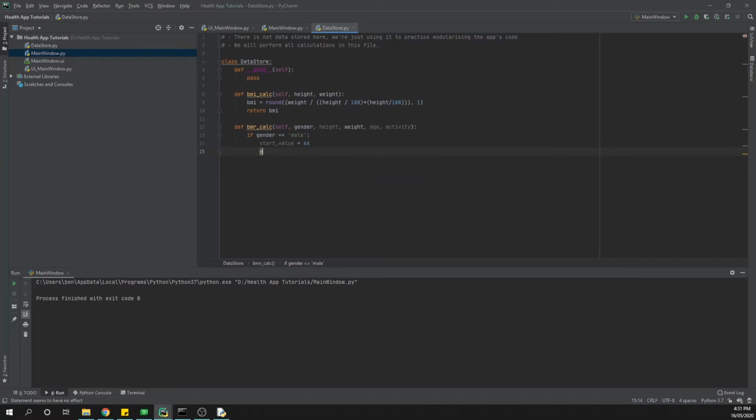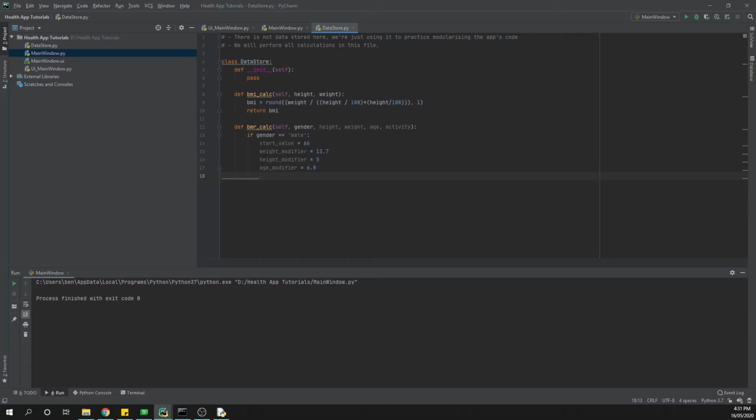So we'll do weight next. Weight underscore modifier equals 13.7. Height underscore modifier equals 5, and then age underscore modifier equals 6.8. Okay, so that's where we're going to start so far.